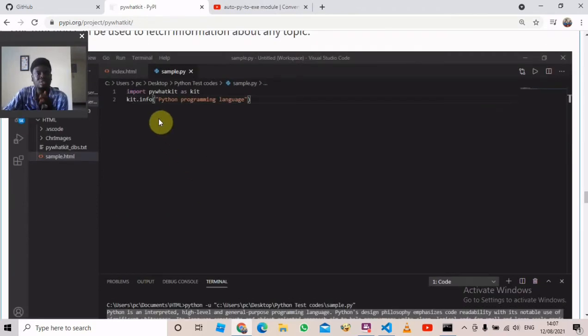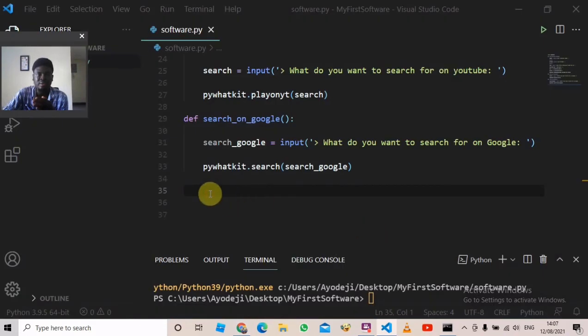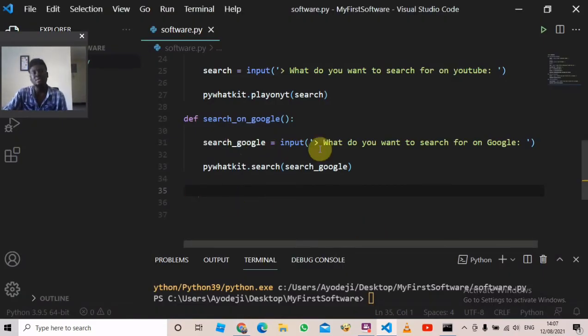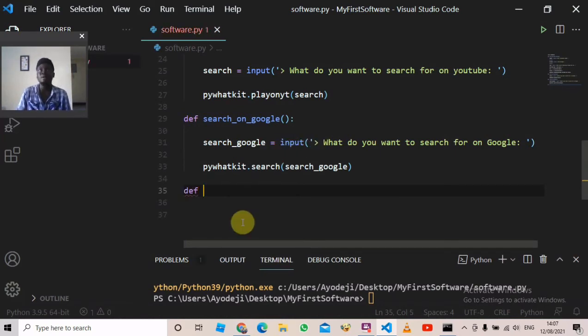So we're going to do kit.info now. But first, as usual, we need to create a function and create a variable that has an input statement. So we'll say def search info. I'm bad at naming things, I'm sorry.